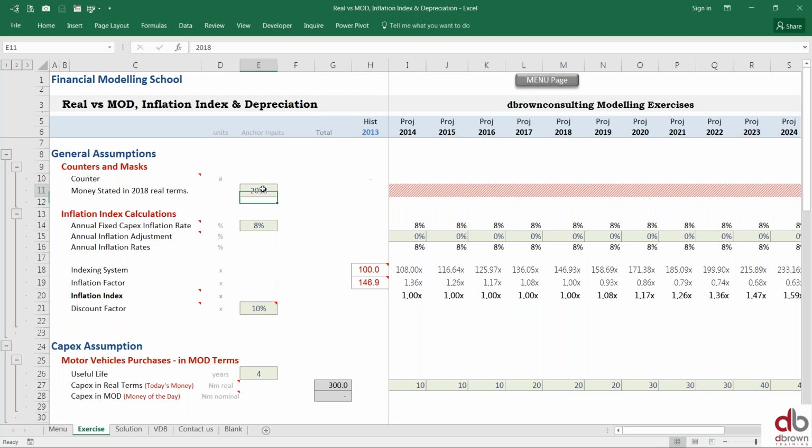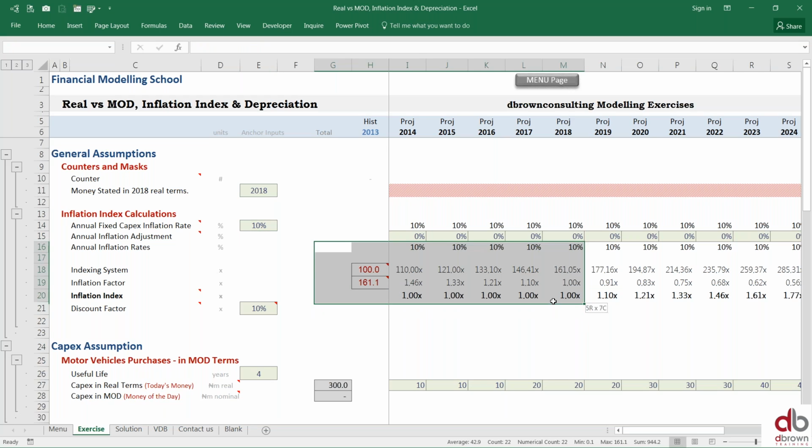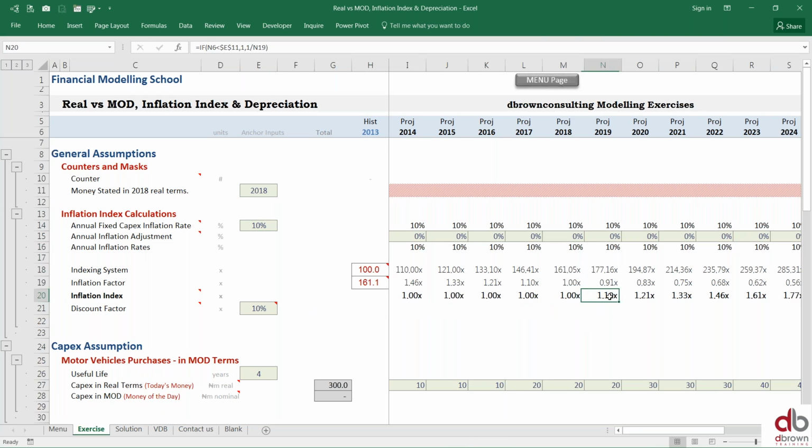Since my indexing system starts in 2018, 2018 will be 1, and in 2019 we grow by 8%. If I change the inflation to 10%, everything grows by 10%. So you can see this is 10%, then 1.21, 1.33, and these values are what you now use to get the inflated values for your money of the day.